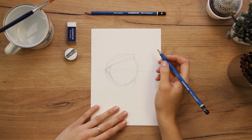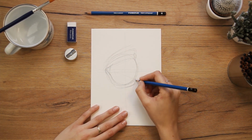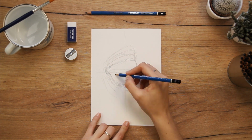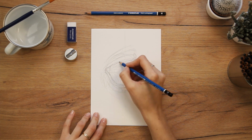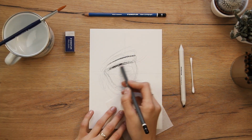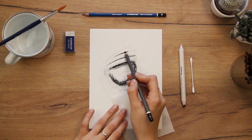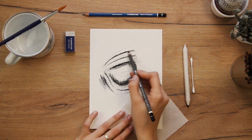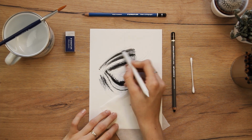First, I'm sketching the eyeball, marking off the inner and the outer part, and lastly wrapping the eyelids around the eyeball. Afterwards, marking the areas where I want my shadows. Later on, I add soft charcoal, and blend the charcoal out.